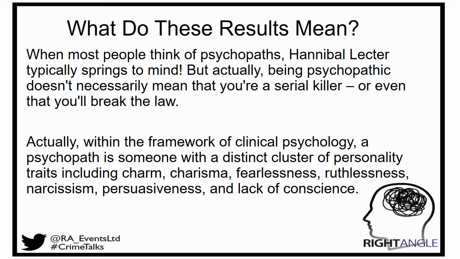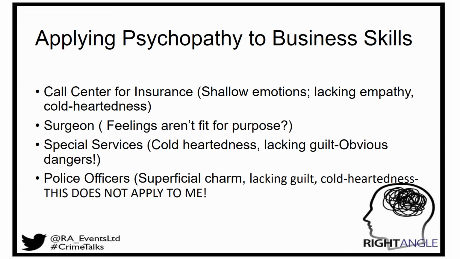But what is really, really interesting is some of those variables that I've just read out actually apply to people that are sports people at the top of their tree. What we're going to look at now is applying psychopathy to business skills and actually employing people deliberately that exhibit psychopathic tendencies. You could see there's 4 different examples there. Let's take the first one.